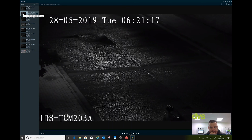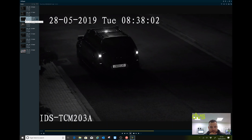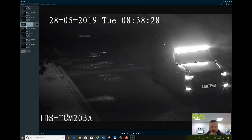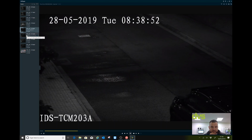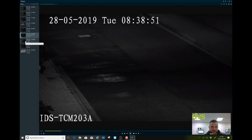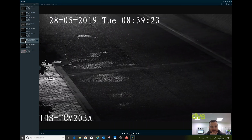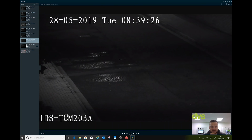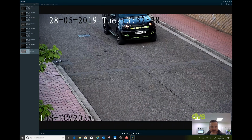Again, where's the one of me? That's me going out. That's me coming in. Me going out again, doing the rounds. You can see that's me with the high intensity light bar again. And then that's me from this morning coming in. 6:30, not 1 o'clock because of the time difference.